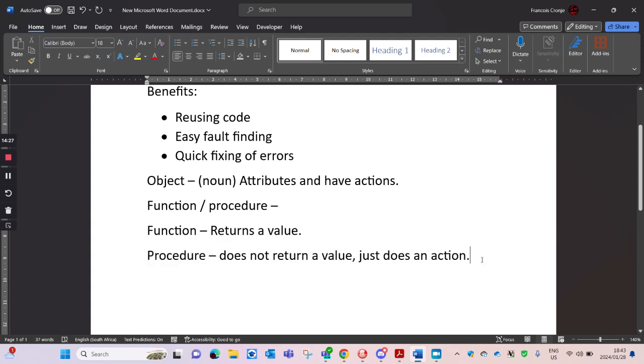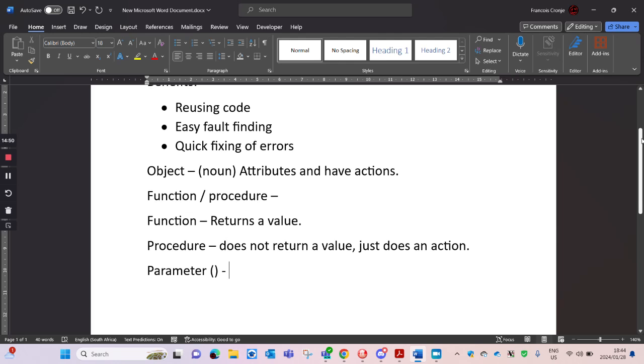All right. And then our next word we need to know is a parameter. So parameter refers to the round brackets. I'm going to show you now where we're going to use all these things practically. But I'd like to just get these words so that we've got an understanding of what we're doing.